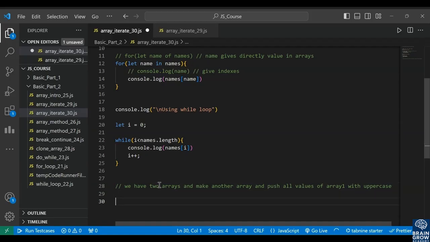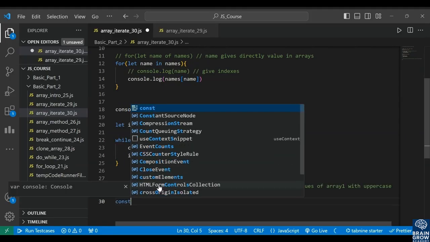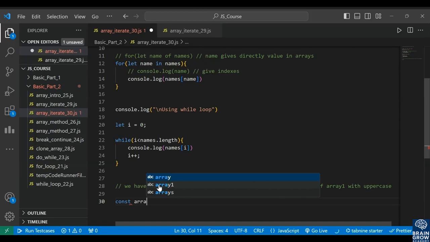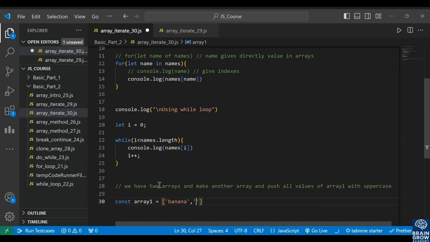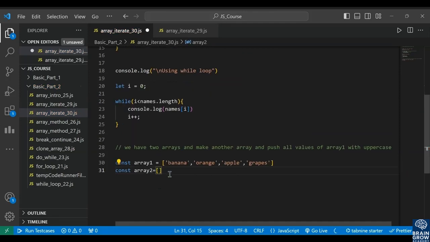So here, let us make const array1 equal to banana and orange, apple and grapes. And here is array2, initially an empty array.